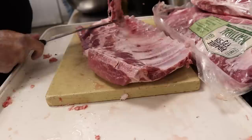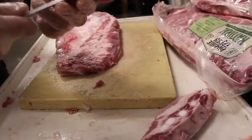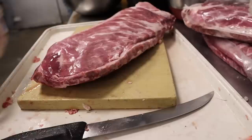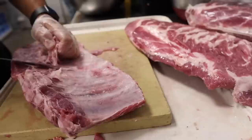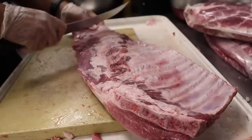We're using some Prairie Fresh ribs. These aren't from Peaceful Pork or a local farm or anything. We just ordered them from our purveyor because we like to have a little bit of a lower food cost on our catering items, like our wedding items. Also, our purveyor just can't get us the same quality ribs. Peaceful Pork cuts bellies for hogs. They don't cut ribs. So if they do give us ribs, they'll all be like shiners, really thin meat on there. So we don't use a lot of ribs from our hog purveyor. We just purchase whole hogs from them.